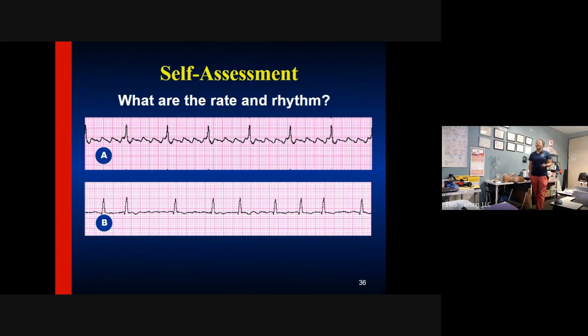So we look at rhythm A. We have those flutter waves, right? Flutter waves. That's atrial flutter. B, you're like, oh my God, what's that? Analyze the rhythm. Is it regular? It is not. Do we have P waves? I cannot see P waves in that rhythm. So we can call this irregularly irregular. That's atrial fibrillation. Very commonly, patients who are diagnosed with AFib are on some type of blood thinner like warfarin or Coumadin or aspirin, because in AFib we're concerned about the blood stagnating in the atria and clotting.